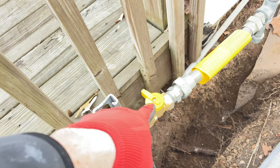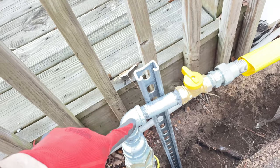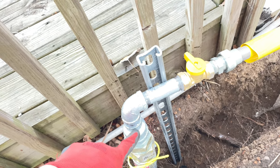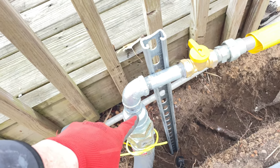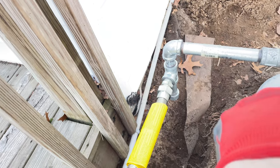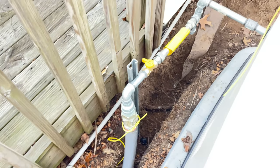I got another shut off here. Nipple, obviously, 3/4 inch galvanized T, a close nipple, and then an inch and a quarter to 3/4 inch reducer, and then basically my drip leg. And then I have these pieces in my barn. I think one's a 6 and one's an 8, and I use the union or a coupling. And so yeah, that's how you gas pipe that.